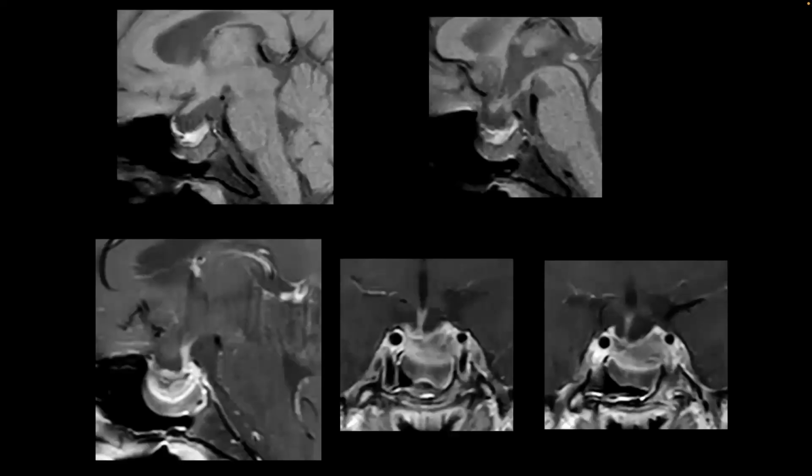These are the pre-contrast images on top and the post-contrast on the bottom. You can appreciate that there is interval reduction in the size of the pituitary gland, and possibly new hemorrhagic changes. The cyst still remains and demonstrates peripheral enhancement. There is also enhancement of the stalk, which you can appreciate is thickened. There was no surgery, just to point that out. This was only around 4 to 5 days of medication, and these are the interval changes in the pituitary gland.